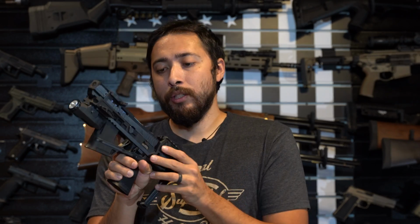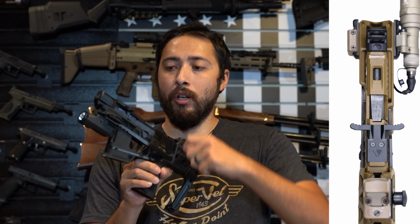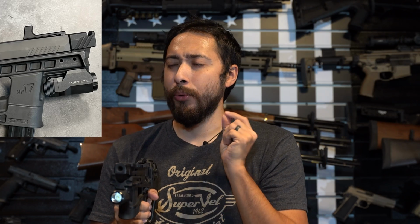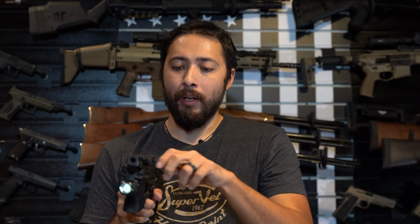There are also other ones made that you can take off your optic plate and put it back here where you can charge it from the back, or Tactical Development sells another one that's kind of like a shark fin that's on top of this here, and you can rack that back. And I believe that one also has a front sight on it as well, but I like this little side lever here.